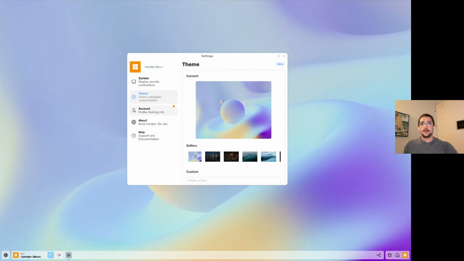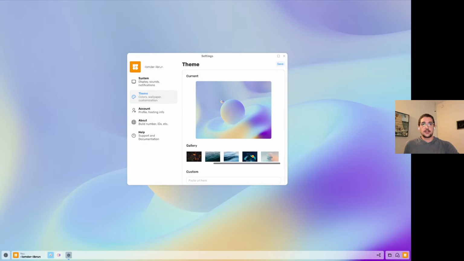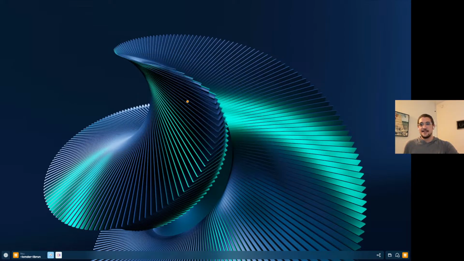All right, so this is the settings app. We have the account stuff, some display and system settings and things like that. You have the theme, so I can come in here and do dark mode. Check this out, this is kind of cool. Boom, now we're in dark mode. I actually prefer dark mode, but sometimes it's good to show both for the demo.